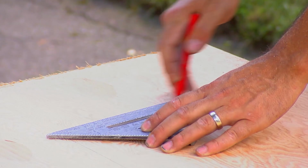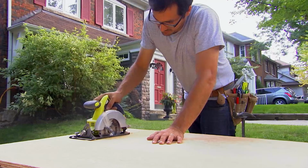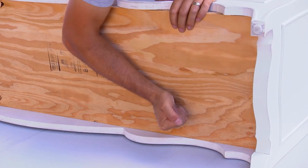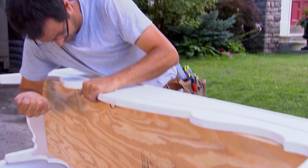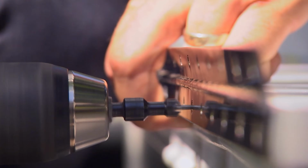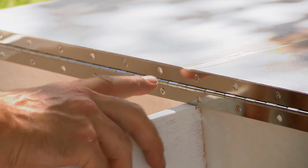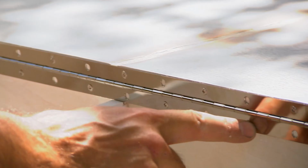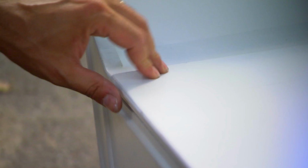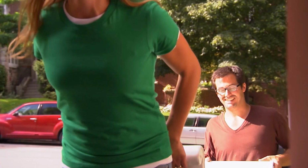Okay, now I'm gonna cut the plywood to fit the inside of the bench. I've cut it to fit inside the bottom. I'm gonna put it in there, glue it, nail it, and that'll be the floor of the storage. Then I'm gonna mount the hardware onto my hinged seat. So on a piano hinge, I put the screws in on every other hole so that the heads of the screws don't butt into each other when the hinge closes. So let's give that a go. Look at that. Lovely. The bench looks the same, but now it has storage for Hudson's toys.